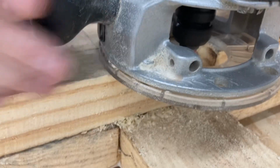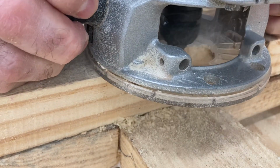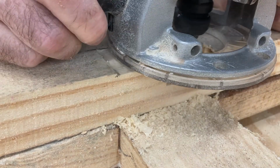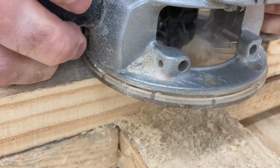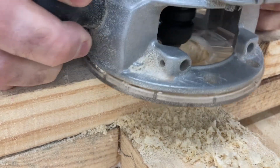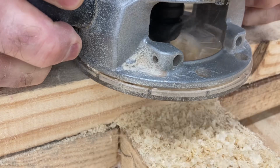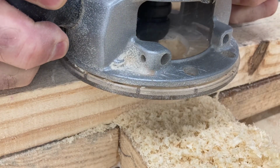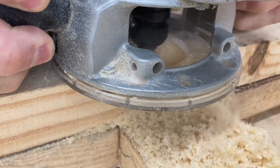I'm using a 3/4 inch diameter bit that's right at 1 inch tall, and I'm using just about the whole thing, so I'm taking my time instead of resetting the depth. This isn't a plunge router, so I have to set the depth manually every time, so I'm just taking it nice and slow and eating the material out.